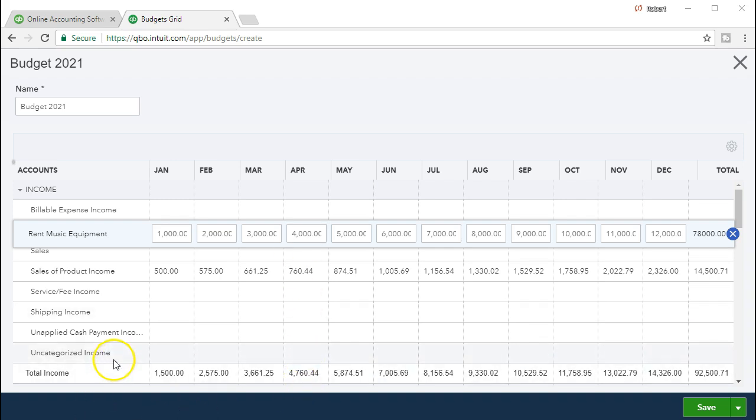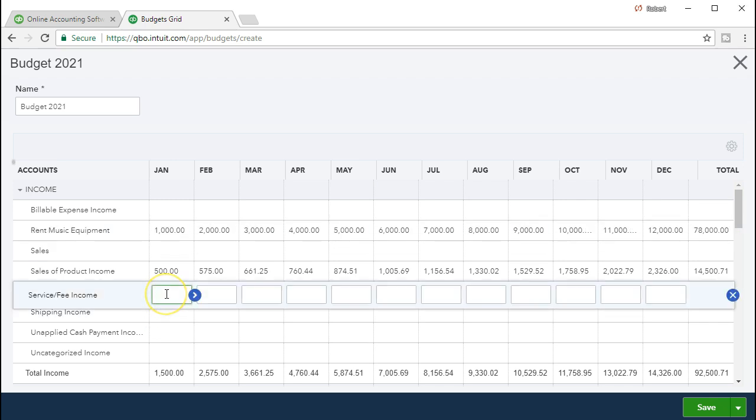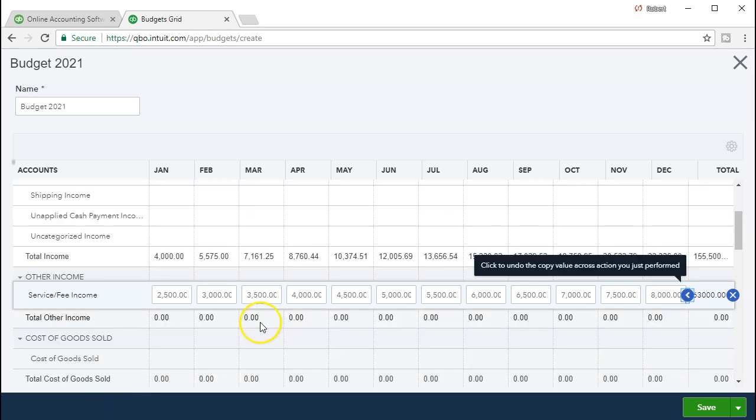Then we had the service income. So we're going to have service income down here, and we're going to budget for the service income starting with 2,500. Once again, we could just copy it across, but if it changes, we'll have to manually input that. If we copied it across, it would look like this. If we make the change, we're going to go in there and increase it by $500 for each month. So we've entered that information. Again, the best way to do that is really just to tab through this and enter the data as you go.